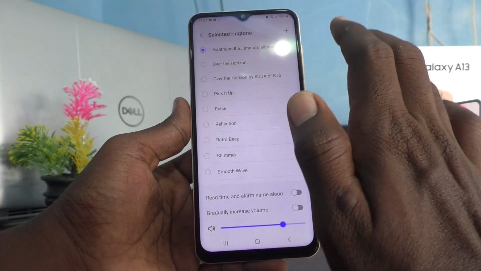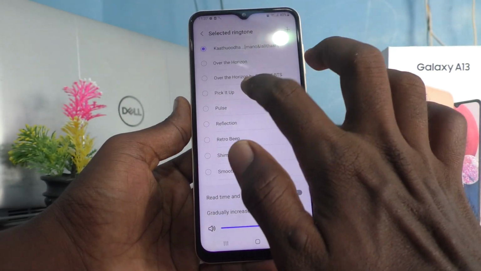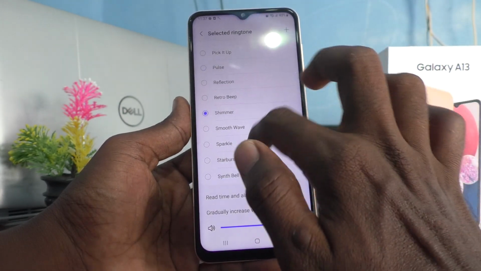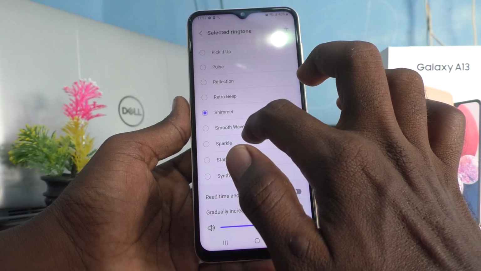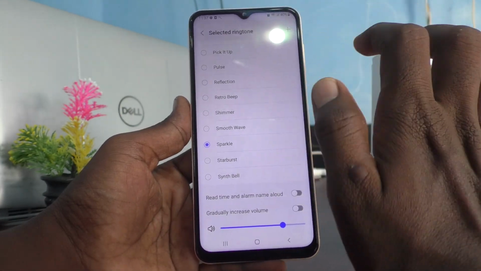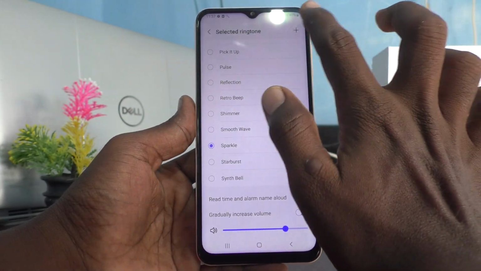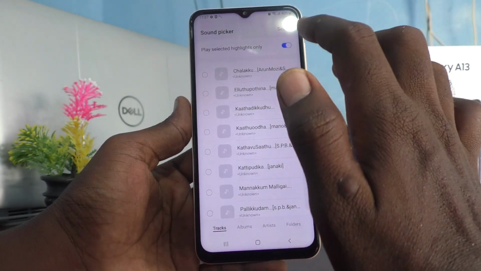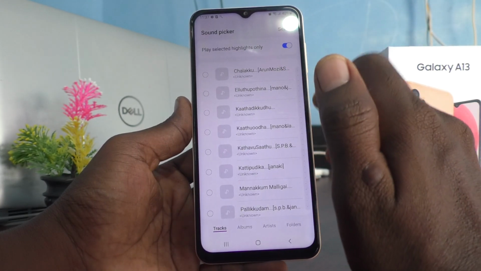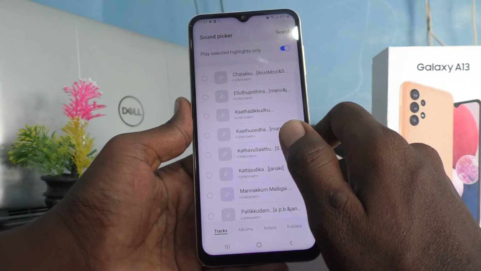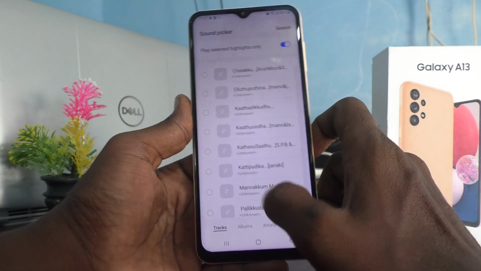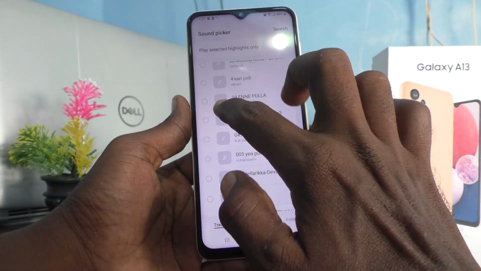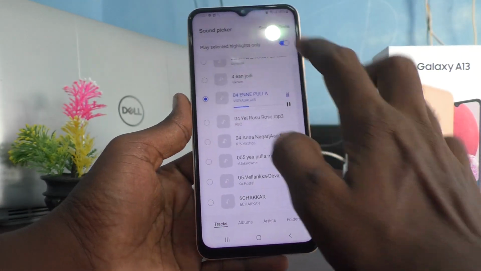You can change ringtone here, that is alarm sound. You can set from system tones. Otherwise you can click on plus symbol and you can choose from the songs you have in your memory card, that is SD card, or in your local folder. If you have downloaded, then you can use. Okay, here I select this one and click on done.